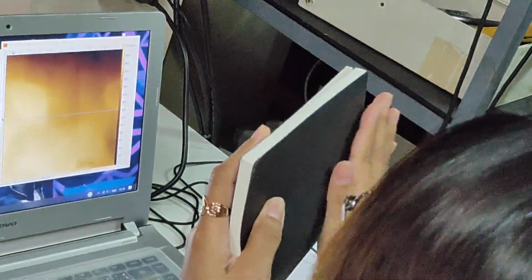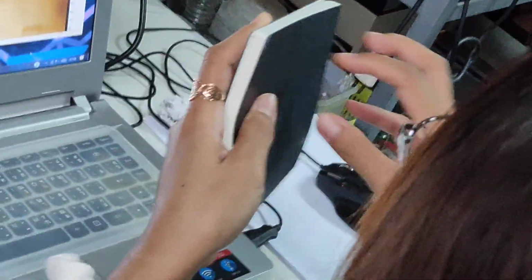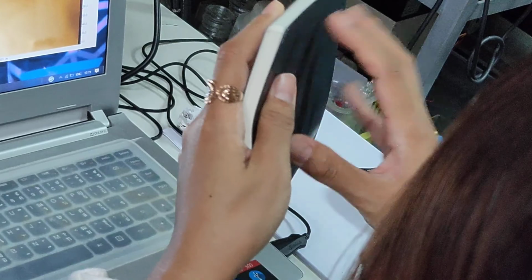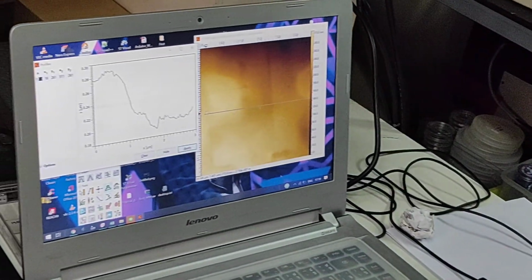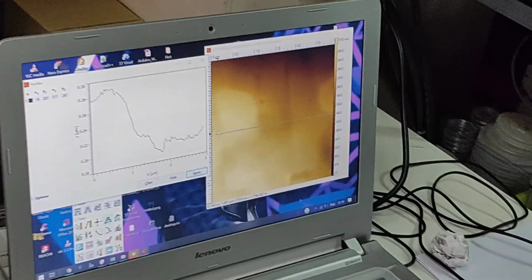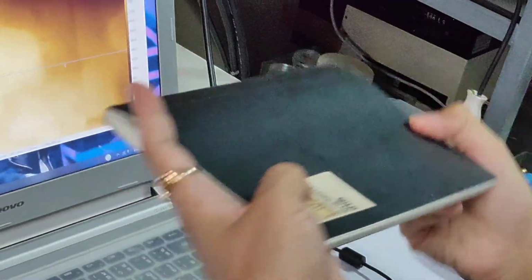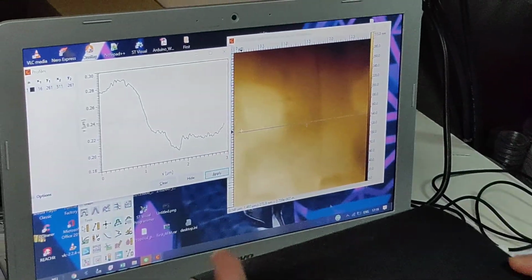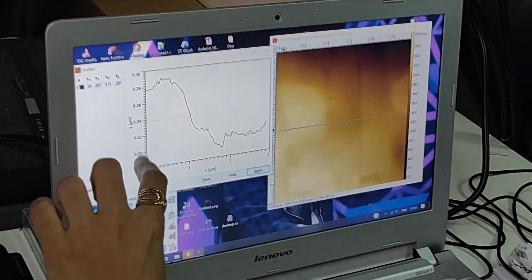We try to remove it as clean as possible, but maybe not really clean. Maybe some residue is left at the back side. So when you put the sample, it may be a little inclined like this.